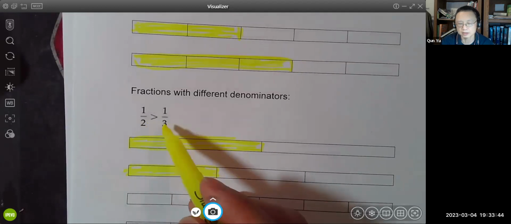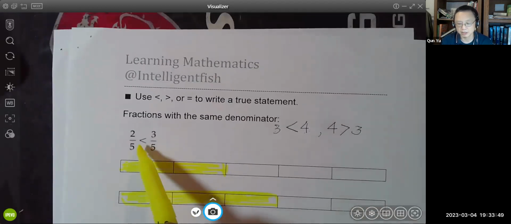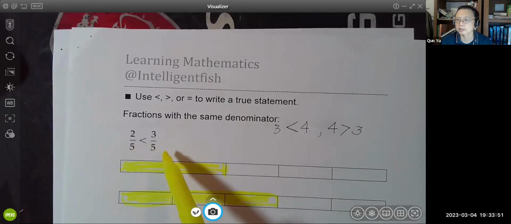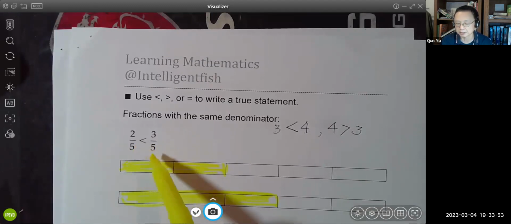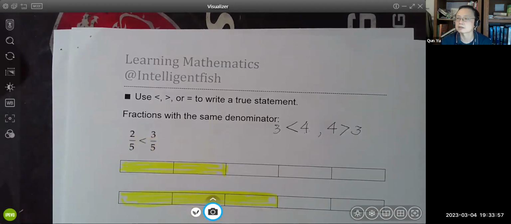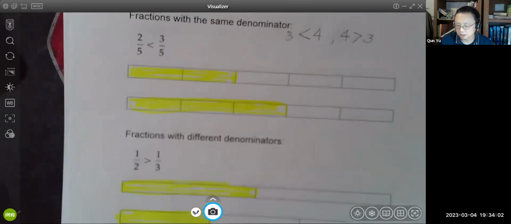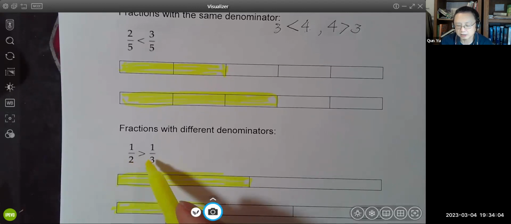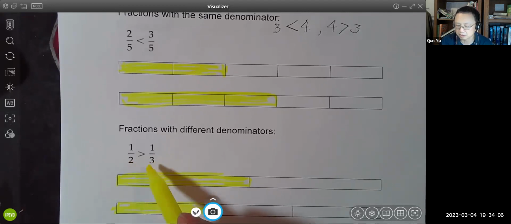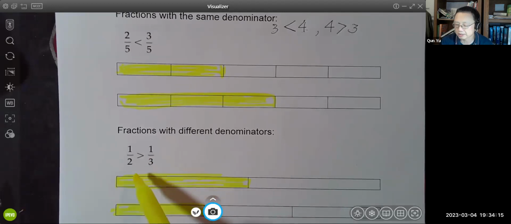Let's use these two as an example. There's an easier way to compare that, because we already know everybody can compare these two, right? Why? Because the denominators are the same. Whichever is bigger on top, that number is bigger. It's easier to do. So for that reason, I want to visualize these two fractions so that they have the same number on the bottom. How do you get that number? We use a common multiple. The common multiple of 2 and 3 is 6. So I divide the whole thing into 6 parts.